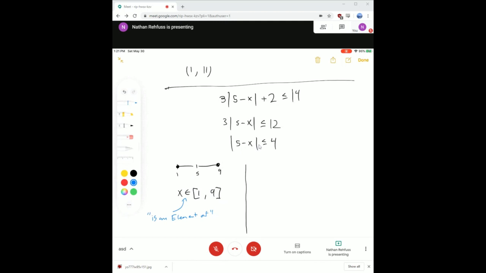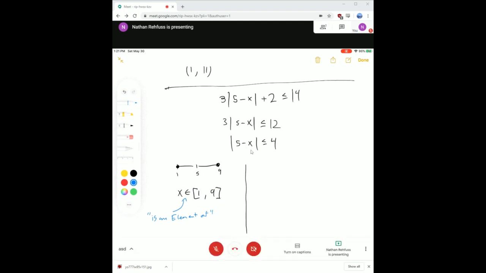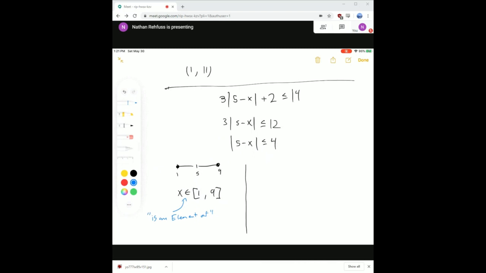The main deal here is x was on a leash that was 4 units long, tied to the post driven into the ground at 5, and so it could go down to 1 or up to 9. Alternatively, we could say 5 minus x, and this is what you do if you don't have a minus sign here. We could say 5 minus x is no more than 4 units away from 0. So here's 0, here's -4, here's +4, and that's the region right here where 5 minus x can live. So this way works too.